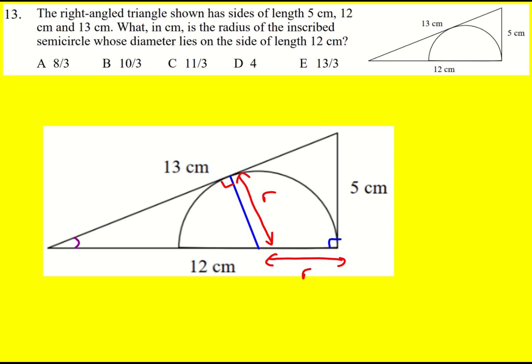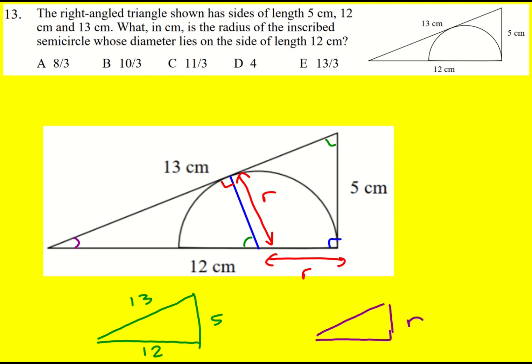And in fact, I've created another right-angled triangle, but it's going to have exactly the same angles as the original triangle because you can see the original one had a right angle. They both share this purple angle, so this green angle must be the same as this green angle. So I'm actually going to draw them now side by side. Not going to be perfectly to scale, but I've got 13, 12, and 5. And then this smaller triangle, well, I'm going to have to just change the orientation. Imagine moving it around.